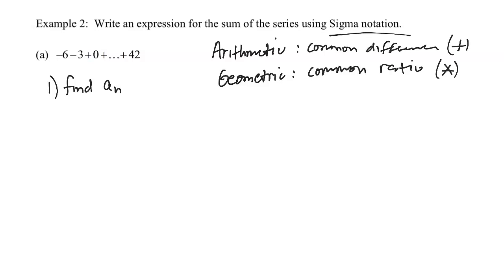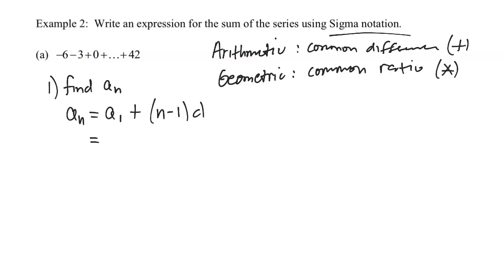And so if you look at -6 minus 3 plus 0, probably you could figure out what the next number is. That would be +3 plus 6 plus 9. This is an arithmetic series, and so we're going to use the formula for an arithmetic explicit sequence to get our a sub n. So just as a reminder from the previous notes, here is our formula, and so we're just going to plug in and simplify this.